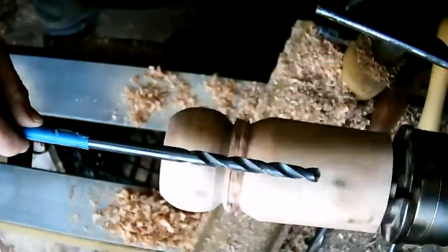All right. So now what we'll do is we'll change that drill bit out. I'm going to use a 3/8 drill bit and we'll go up past where the top of the piece will be.